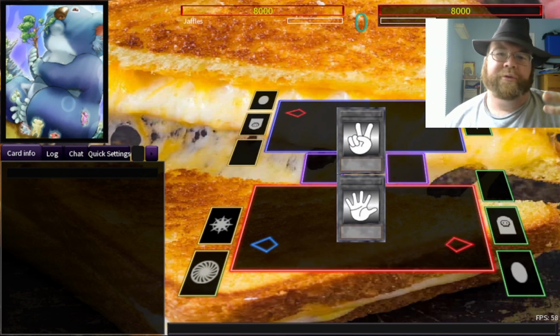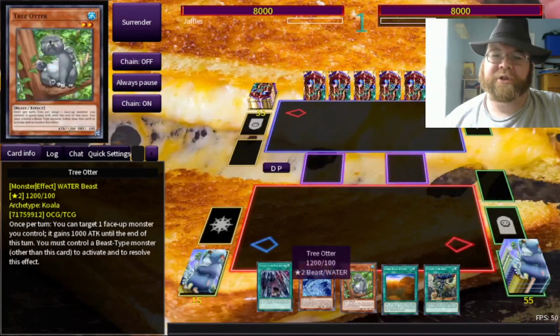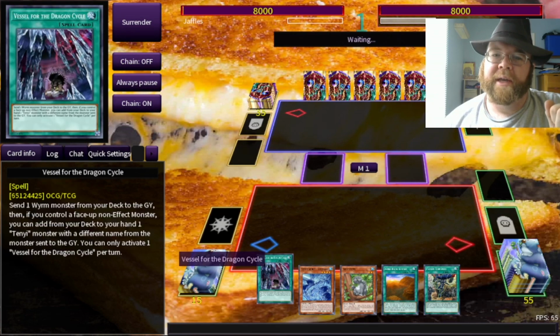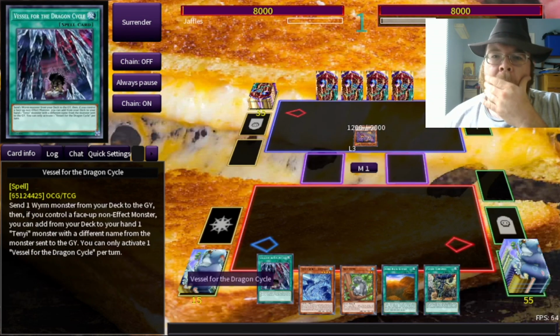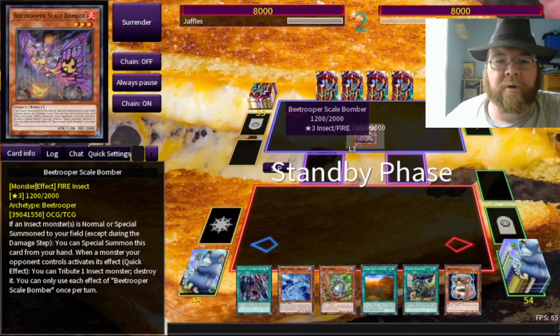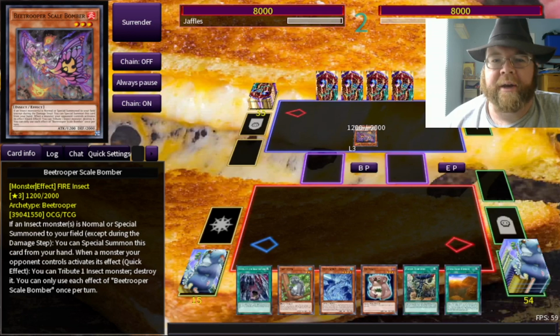And we can go first or second, doesn't really matter too much. Kind of leaning towards first, just because of modern Yu-Gi-Oh! being what it is. We'll see where it all ends up. Alright, opening hand is actually pretty interesting. Alright, Scale Bomber. Monster, and Tributed Insect, destroy it. Interesting. Very interesting.